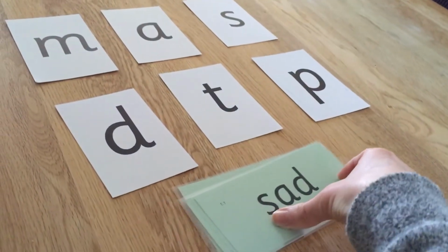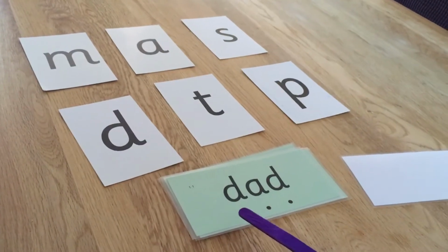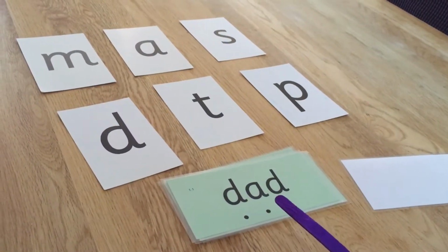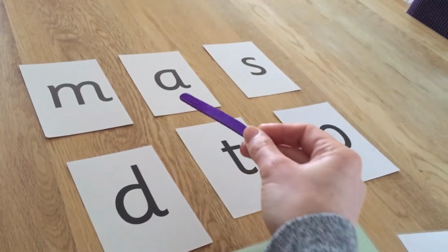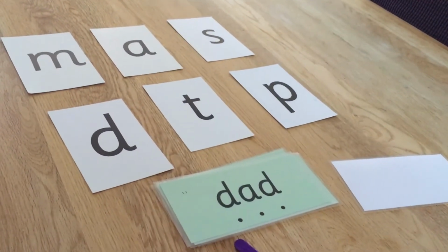Let's see what word we've got next. Next I've got dad, dad. So now I need a dad.